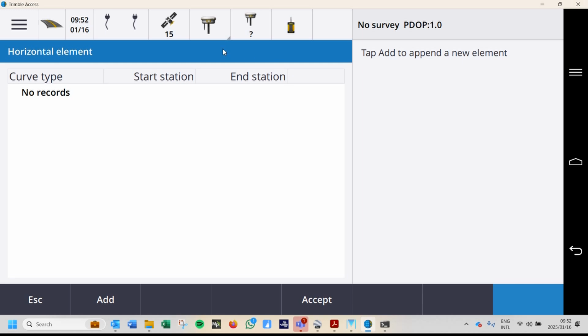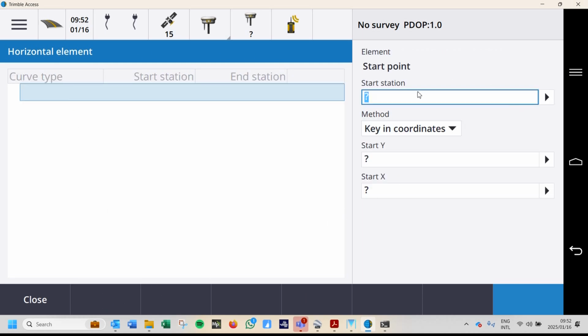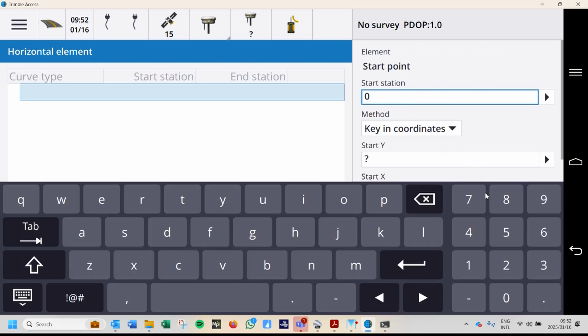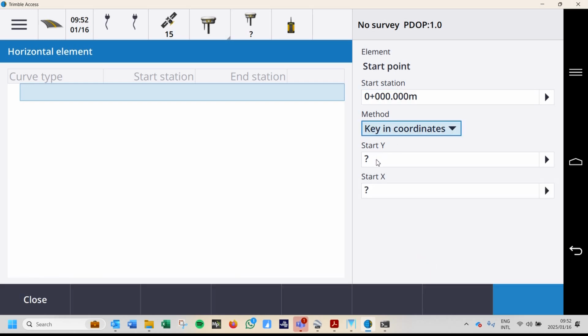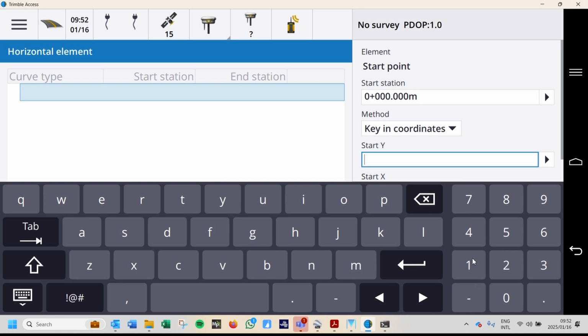We are back in our horizontal alignment, and we can now just go back and say add station 0, and now we can key in our coordinates. Starting with our start point's Y, I'm just going to enter this data by copying and pasting.